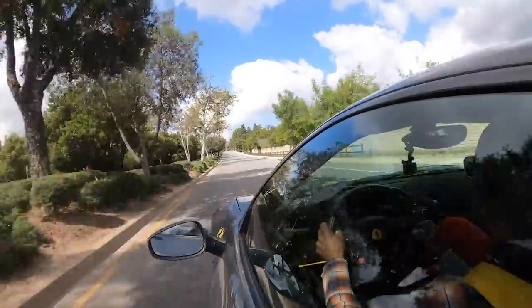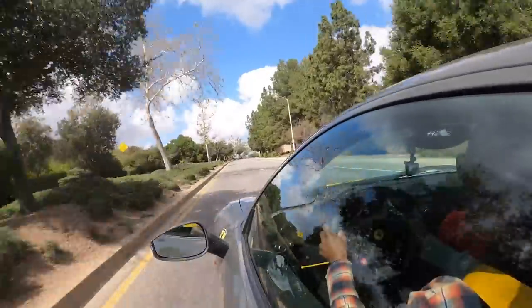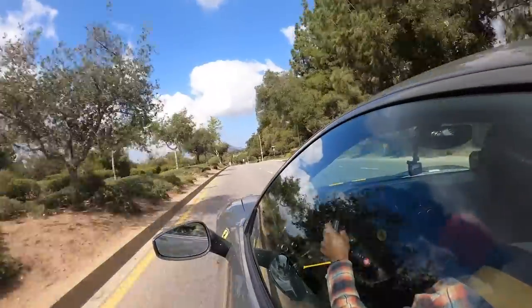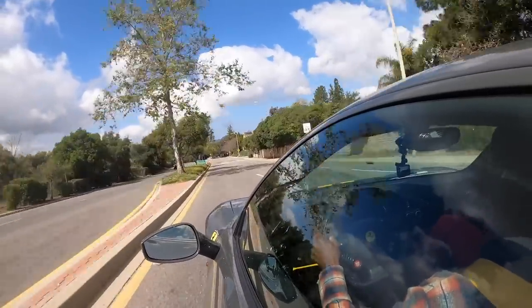I ain't holding it because it got too much curve. But I felt the baggie come out too. Yeah, I felt it too. Oh, I got traction on. So, does the traction automatically come out when you put it in race? No. You got some traction control. Then I took it all off because I was like, let me go play, because I was going to do that U-turn and do like a J-turn.